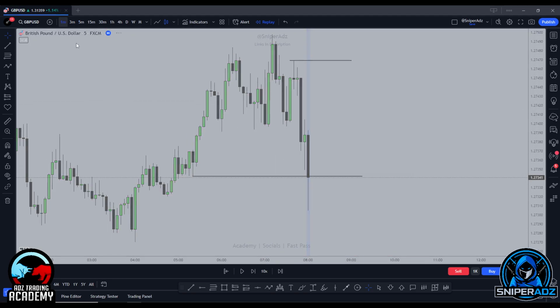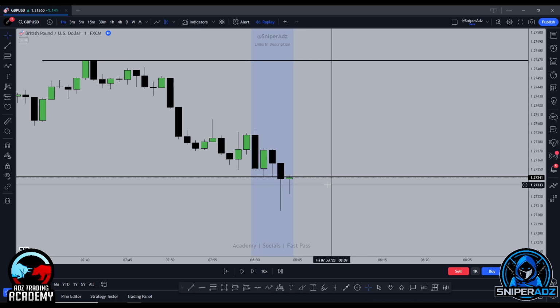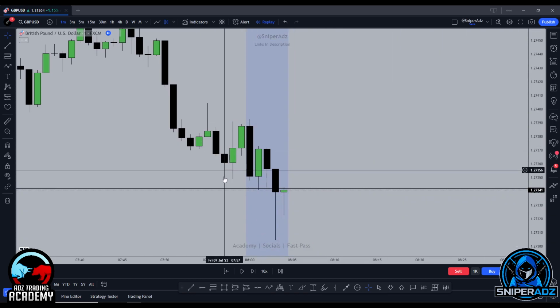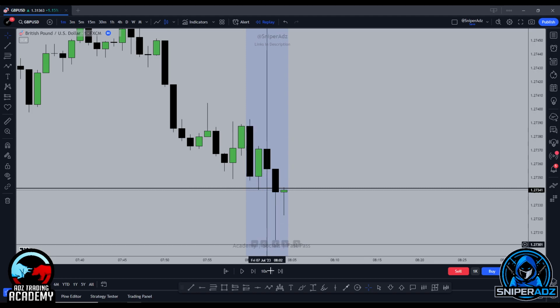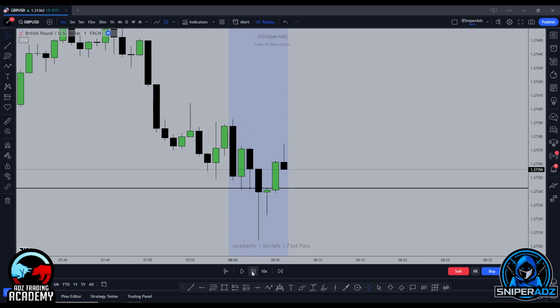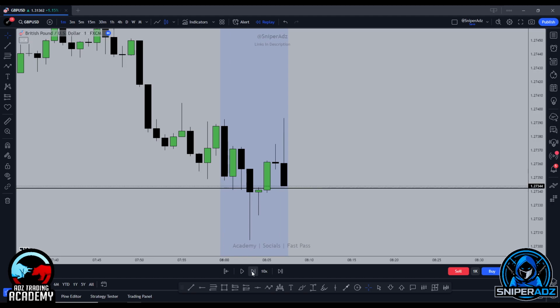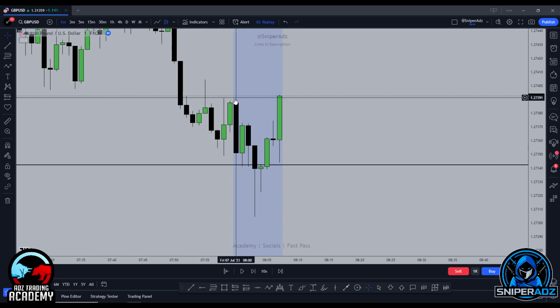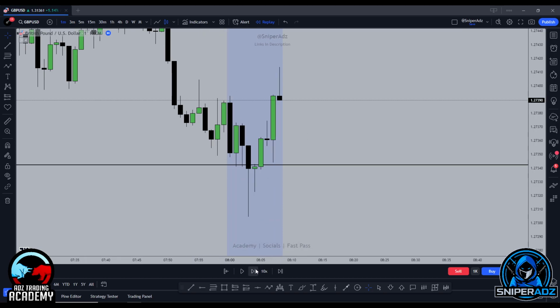We're going to drop down to the 1-minute time frame. Very, very simple. Now we're going to look at the market structure and look for a market structure shift. As you can see, the market has been making lower lows, lower high, lower low, and now we're going to wait for that structure shift and that shift in momentum. So this looks like it. Okay, great. Now that we've seen the little shift in structure, we've started to break beyond these highs. Not so much right now. There we have it.